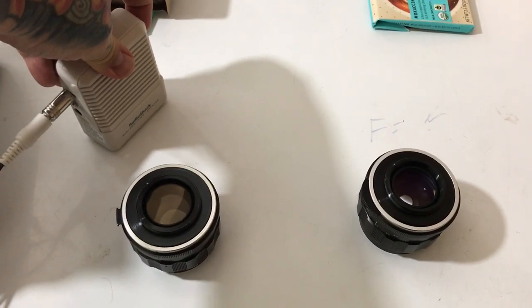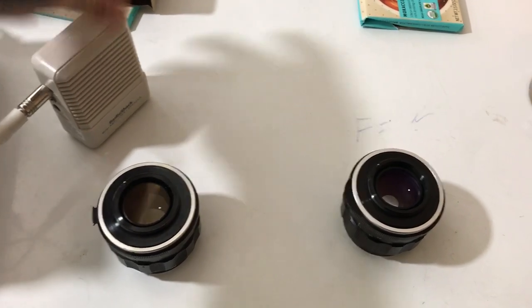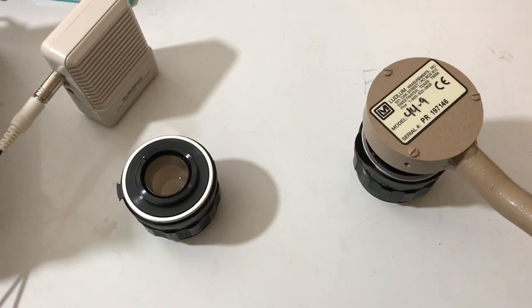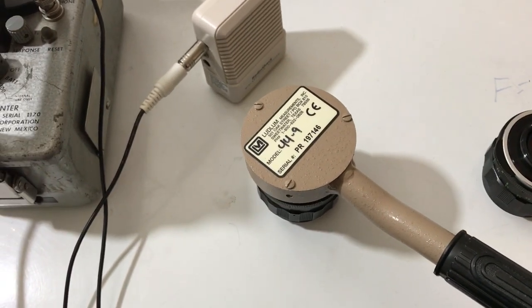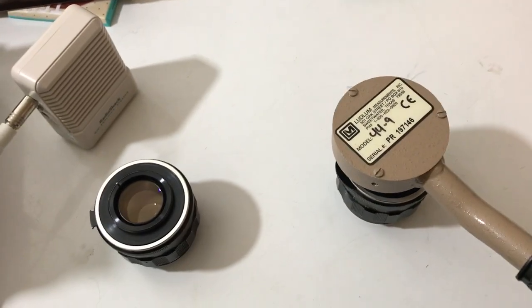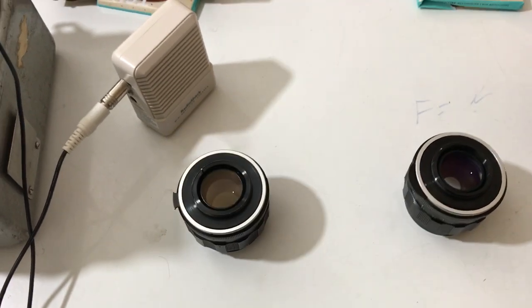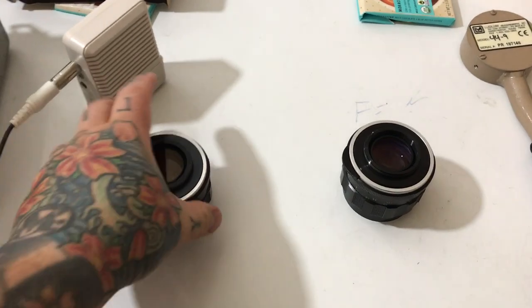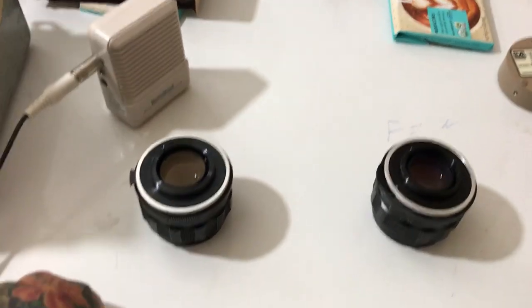Supreme lens mystery — let's turn on our Geiger counter. Bear with me for a second. Okay, nope, nothing... hot, hot, hot! So now the mystery becomes: since this one has a bunch of radioactive thorium in it, they're both identically the same lens — well, obviously not identically, but they are the same lens.